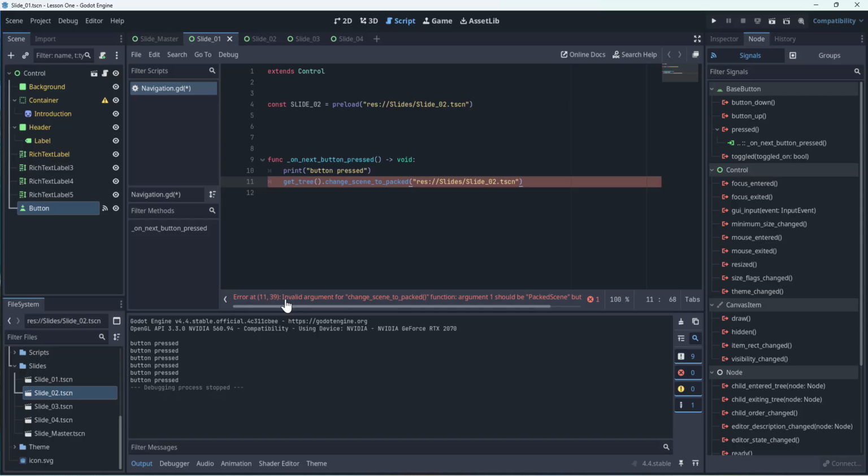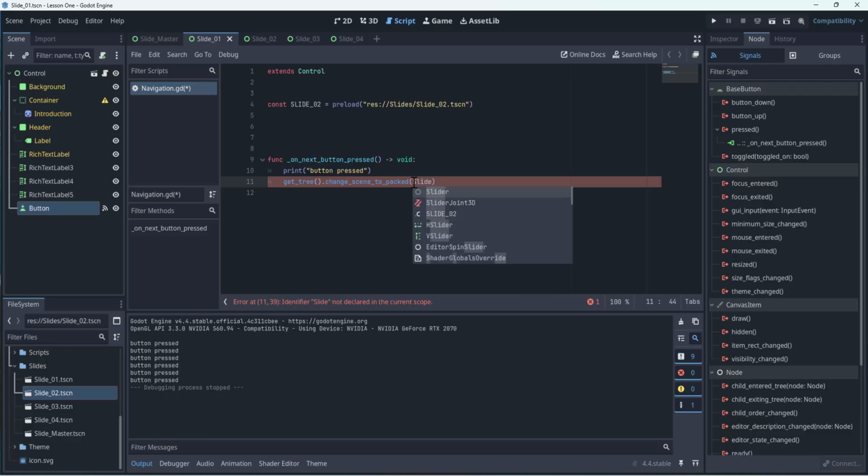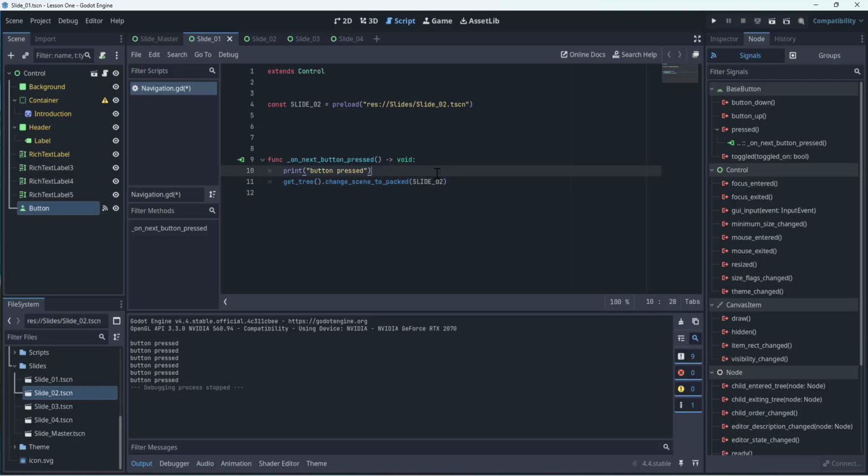Let me see. All right, so it was my mistake. We can't type in the string in here. We have to type in the slide, or the variable for the scene that we created. So we can type in slide and then slide 02, and it should accept it.